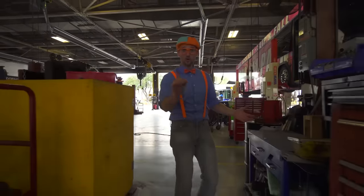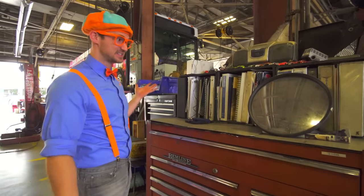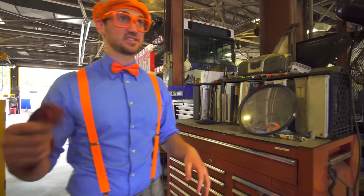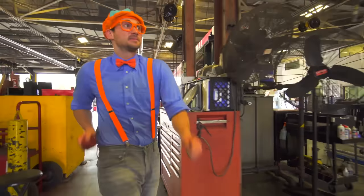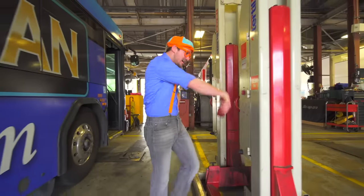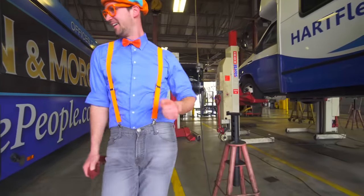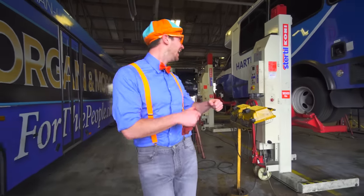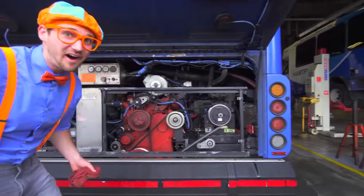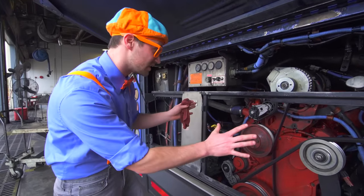Whoa! Look, hold on. This is all the maintenance records of all the buses. Okay, now I'm gonna show you how to do some maintenance on a bus. Let's go. Okay, here we are. This is the back of the bus. This is where the engine is.